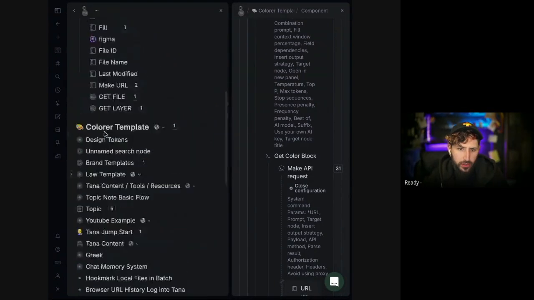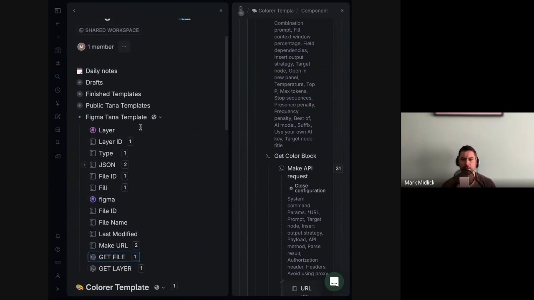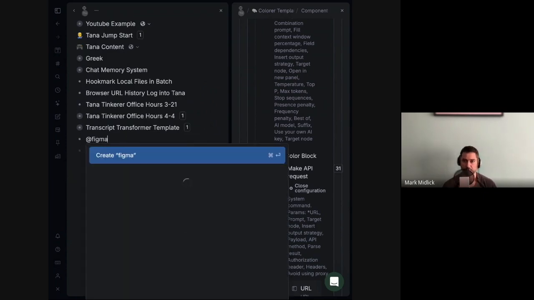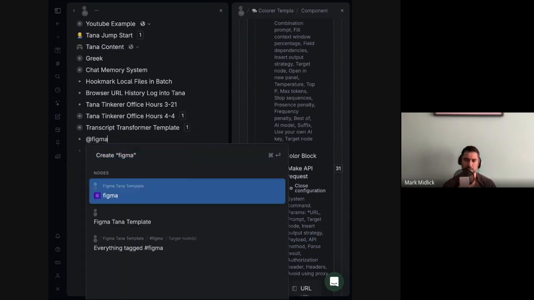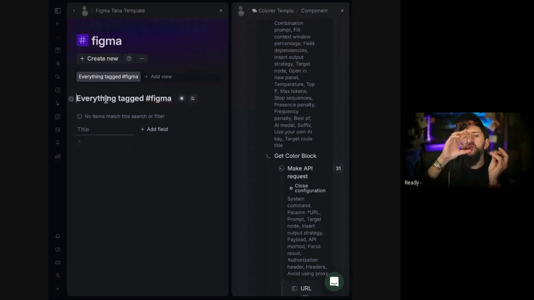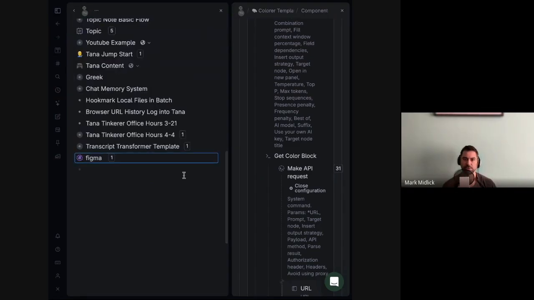Yeah, that's cool. What I was actually pulling from, I've got to figure out where this Figma is. I guess the examples are in a different workspace.